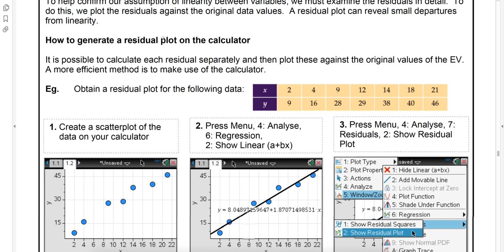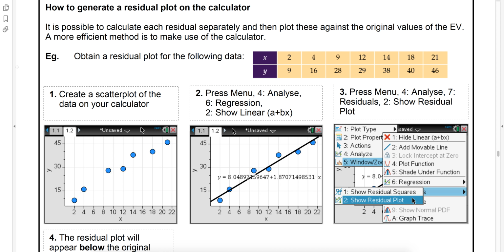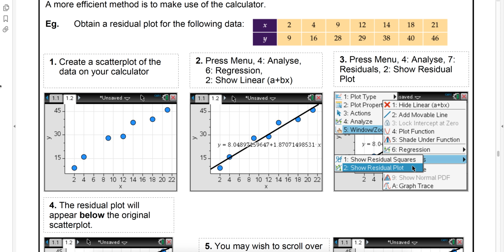I'm not going to do it on my calculator because I've got the screenshots here, so it should be fairly obvious what I've done. First of all, I've obtained a scatter plot. I've put the X and Y values into the list and spreadsheets, and created the scatter plot with the X, the EV of course, and the Y on the vertical axis. I have then put a regression line onto that scatter plot. I showed you a couple of lessons ago how to get the line onto the scatter plot: pressing menu, 4, 6, and then 2, and it will put the least squares regression line on the data.